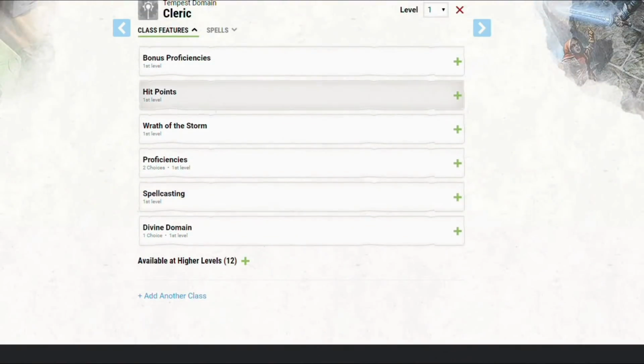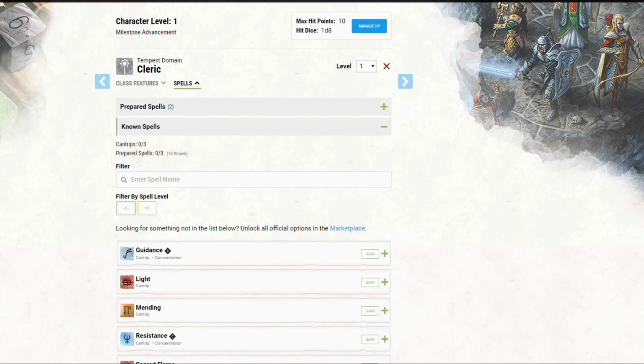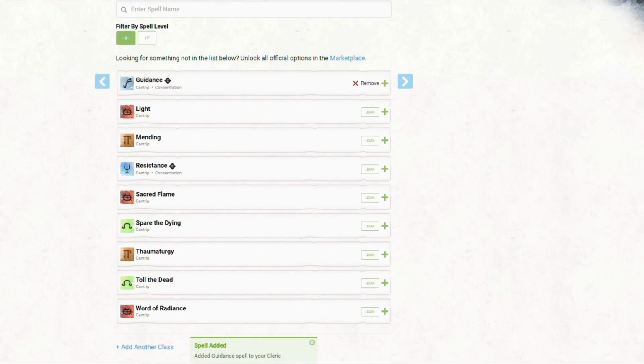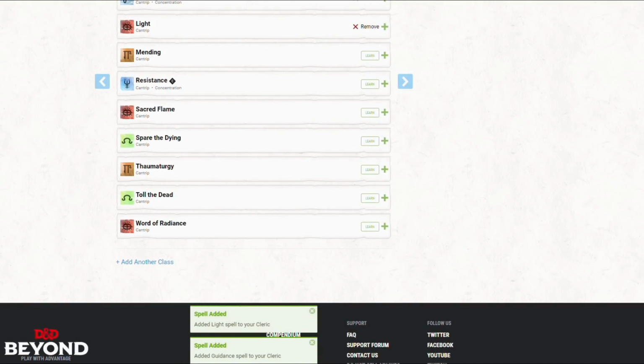So going back into Cleric, we need to choose our spells. We're going to get 3 starting cantrips. I like Guidance, and this is a human. Let's grab Light as well, because we cannot see in the dark. And Spare the Dying can be useful for a Cleric as well. So those will be our 3 starting cantrips.